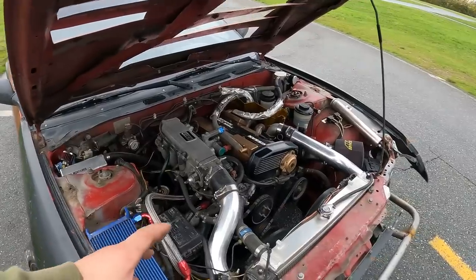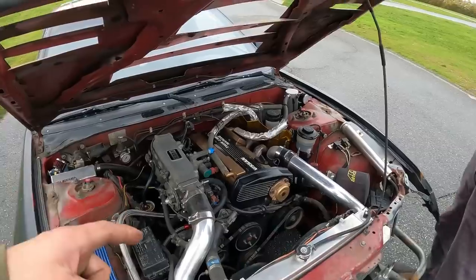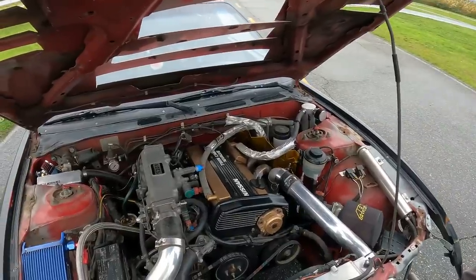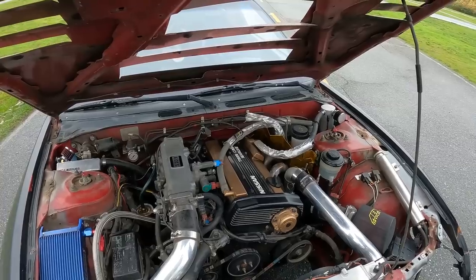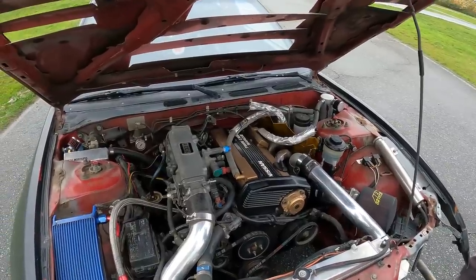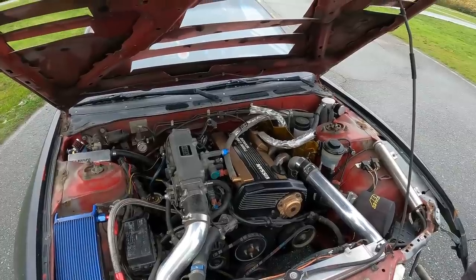So this is an interesting motor. It's a built CA18. For people that don't know what a CA18 is, isn't it like an RB20 minus two cylinders, kind of what they say? Exactly. It's what came in 180SXs before the SR20. So the 180SX would have been 1.8 liter at one point, right? Exactly. Nissan discontinued the motor because it was costing them too much money to build. Interesting. That's why they went to the SR.